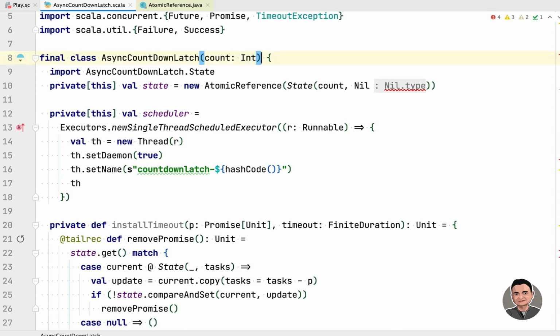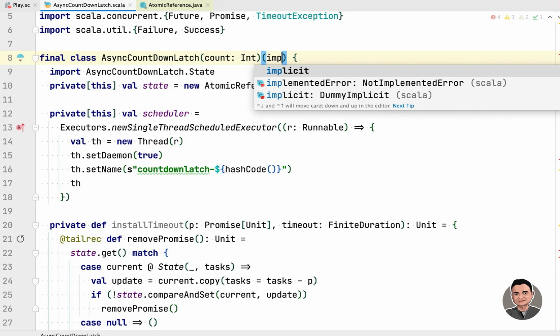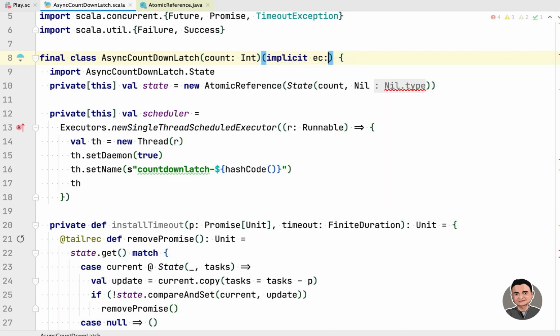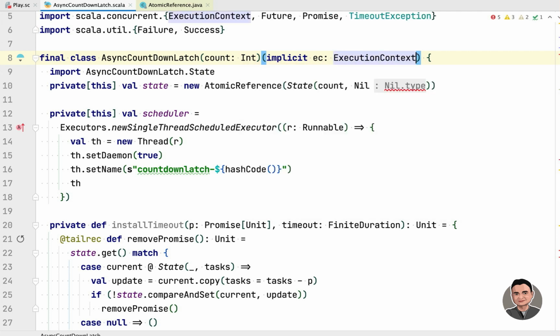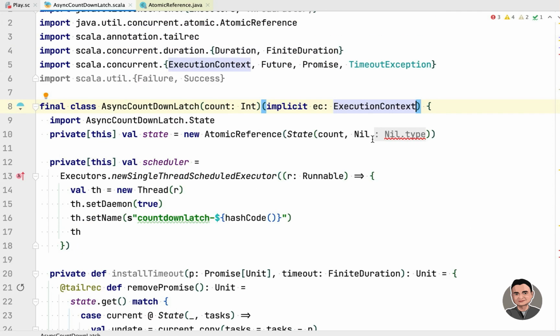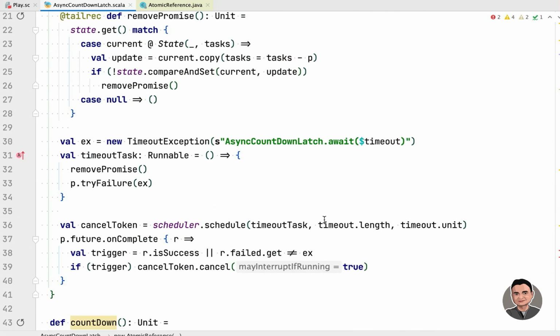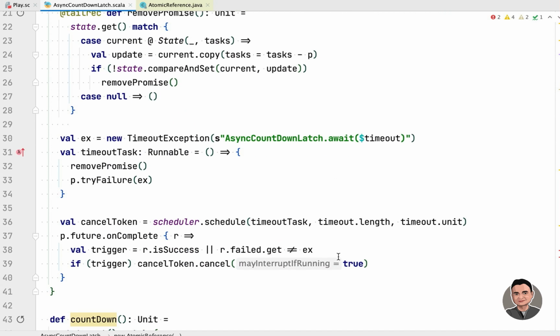Okay, let's do that. We are complicating our implementation, but fine. We are working with Future after all. An execution context was inevitable.